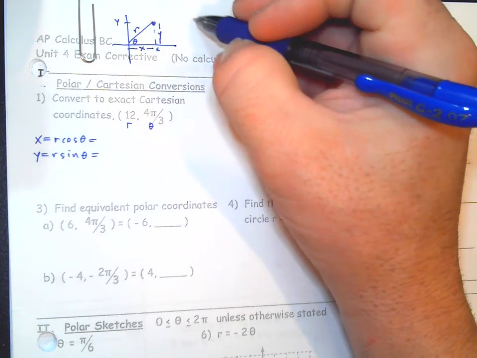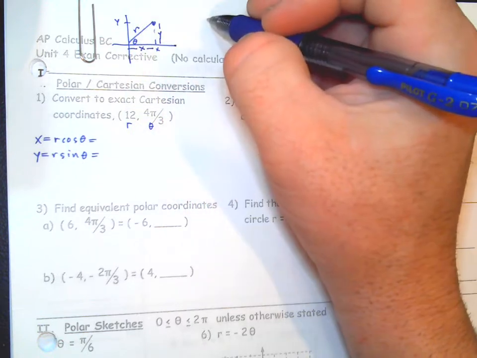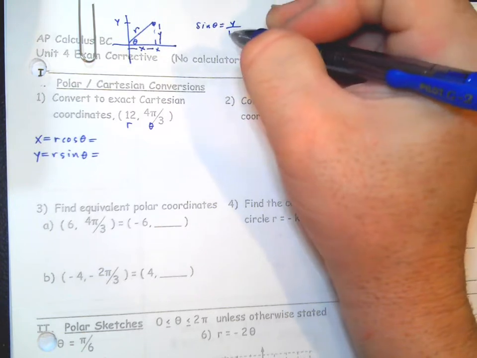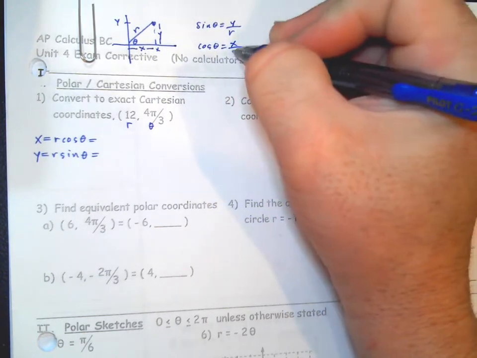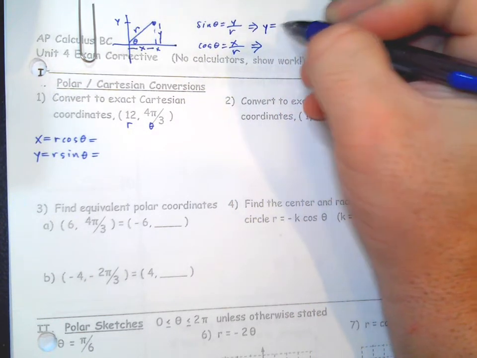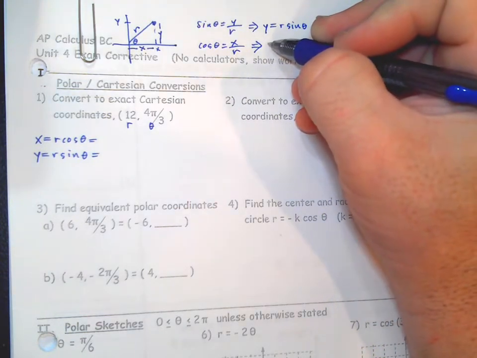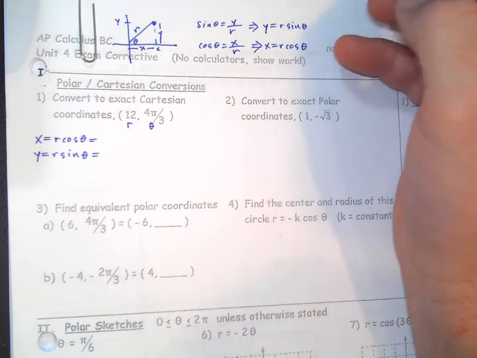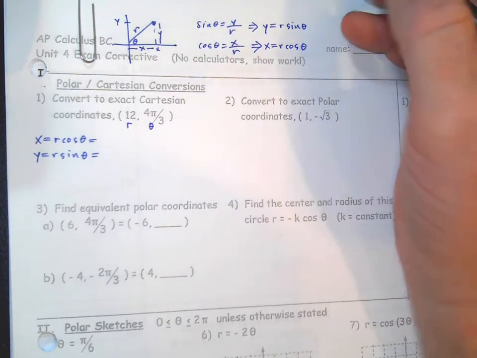And so if you set up trig, you can say, well, if I want to get y from theta and r, that would be sine. Sine of theta equals opposite over hypotenuse, and cosine of theta gives you adjacent over hypotenuse. And from those, we get our basic formulas for converting from polar to Cartesian. We use them a lot, so you probably start to memorize them, but if it's been a while, just go back to the basic idea of what polar is.